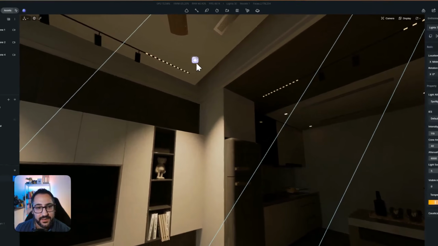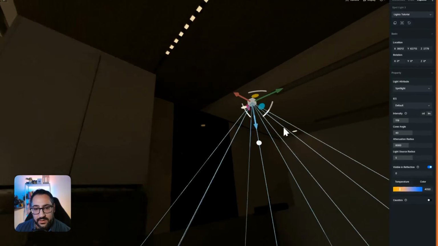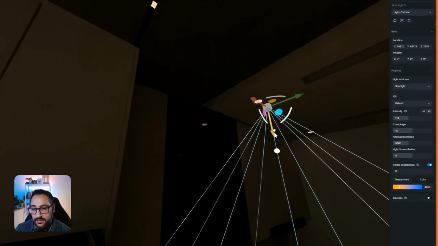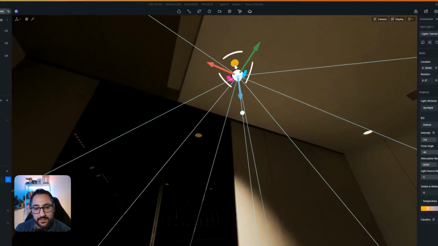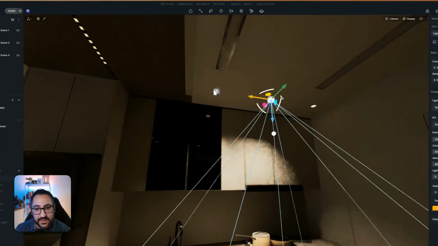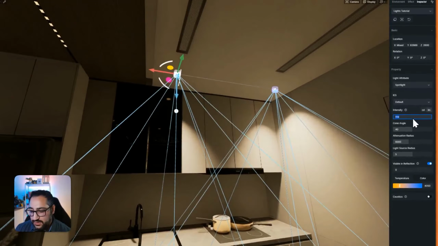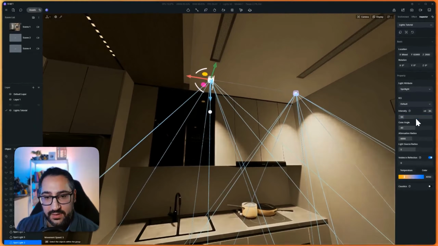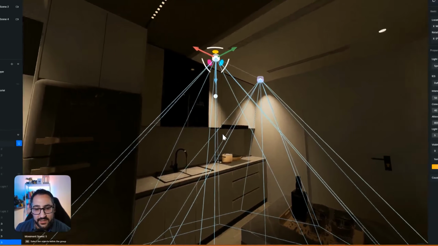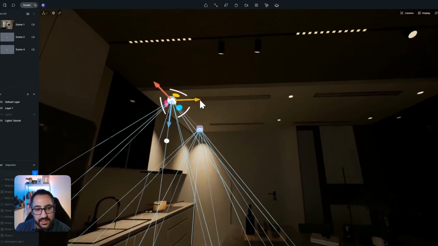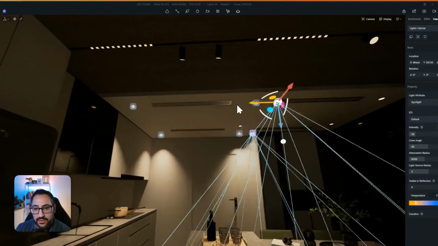I'll do the same thing over here. I'm gonna click this, and then I'm gonna do a shift click, and I'm just gonna move this so it's visible. And what I'll do is I'll probably lower the intensity. I don't want these to be as bright. So I'm gonna hold Control and change this to, let's say, 50. Just so it's not as bright, because I'm gonna do some under cab lighting here. That way the focus is somewhere there. And I'll just do Shift again. And Shift again.